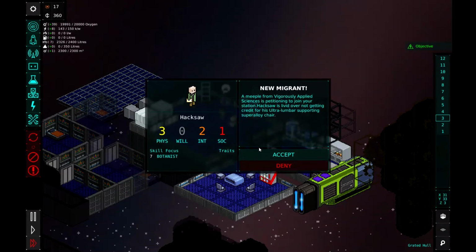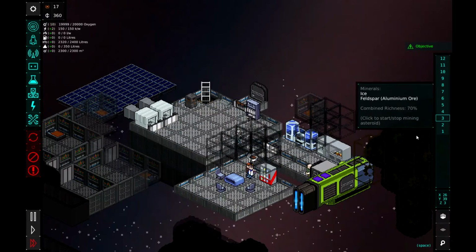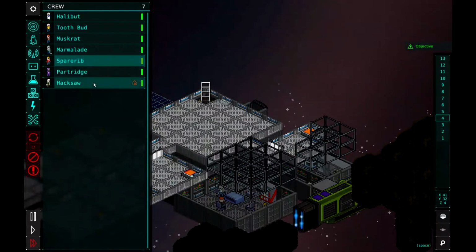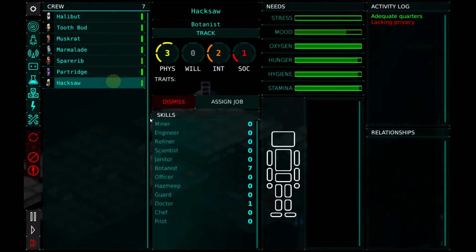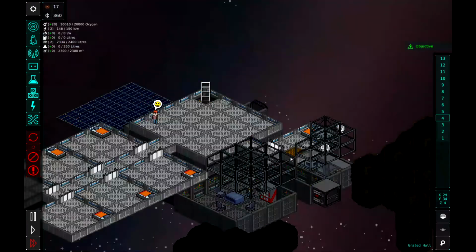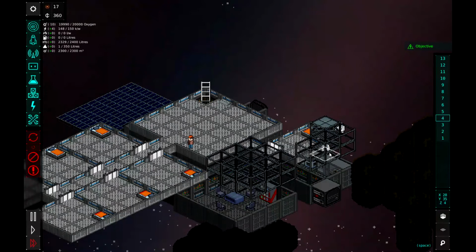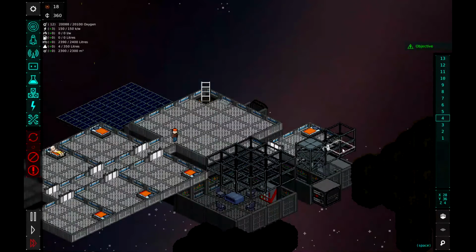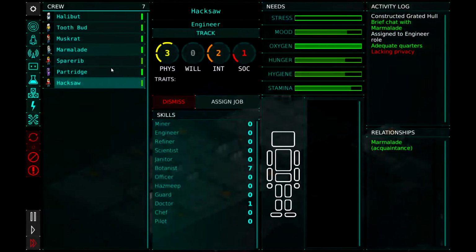Yeah, we'll take him on board. It wouldn't hurt to have another Meeple here. So let's accept Hacksaw and go up to the 4th floor, and we're going to assign him quarters right away. So let's look at him and see what else he's got. He's got botanist and doctor. Interesting. Okay, well, I'm going to assign him to engineer, just to kind of help build some more bedrooms, because that's what we need immediately. But we might move him back to botanist as things progress. As you can see, they're now both out there building this bedroom. I'm assuming Hacksaw is a little bit slower than our other engineering Meeple, who was Spare Rib.